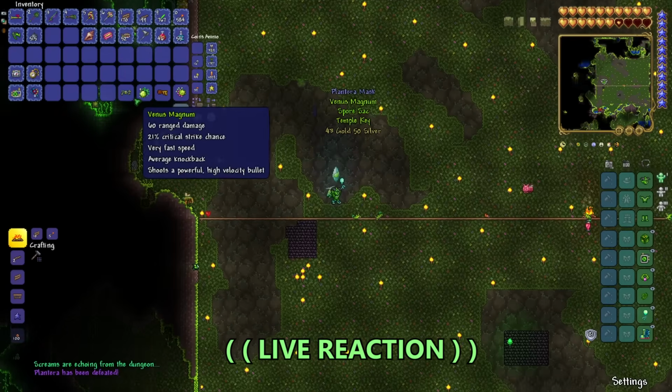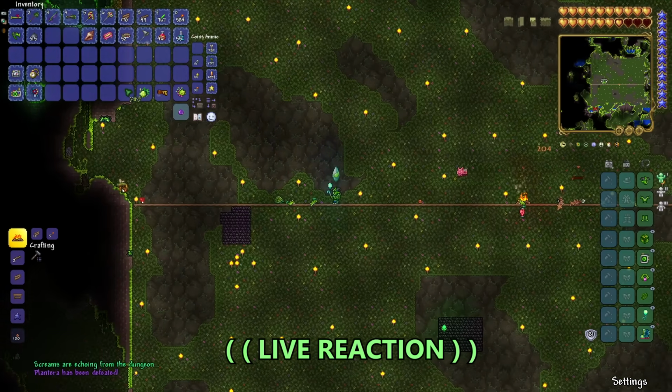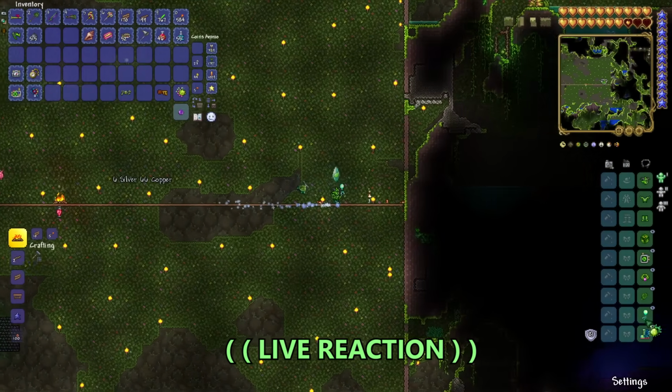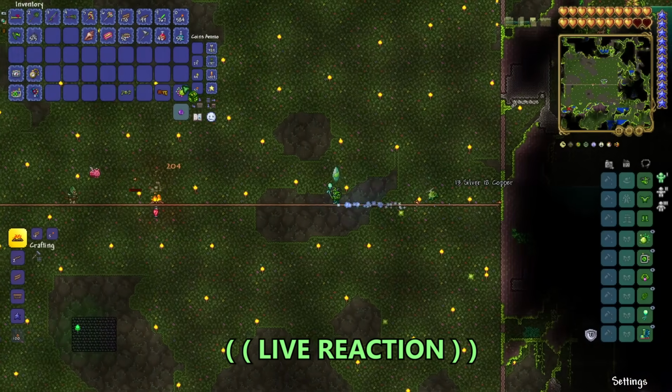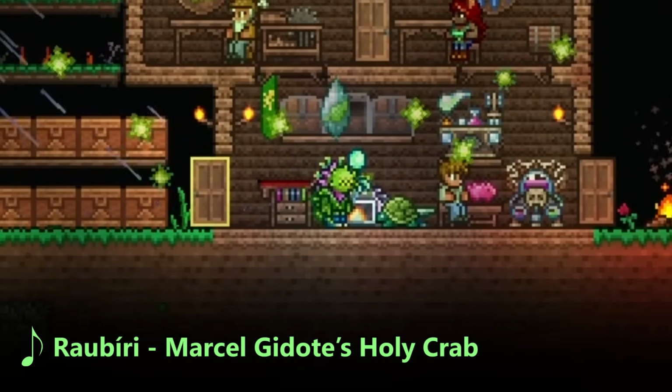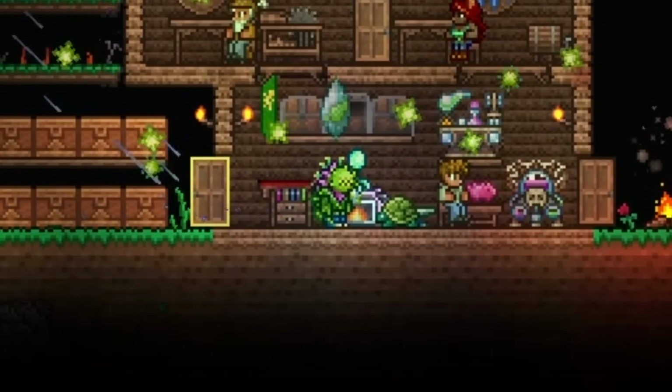Anyways. It's a spear. Yeah, get the Venus Magnum! And I got the Spore Sack! Yay! And now, I finally have my first hard mode accessory, the Spore Sack.